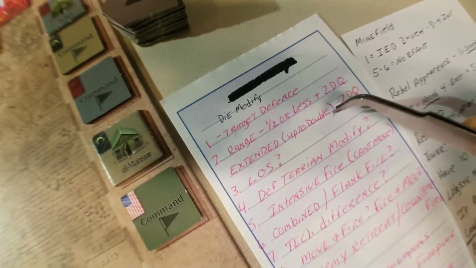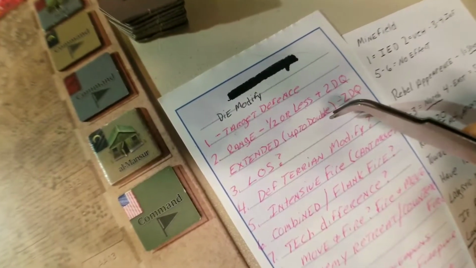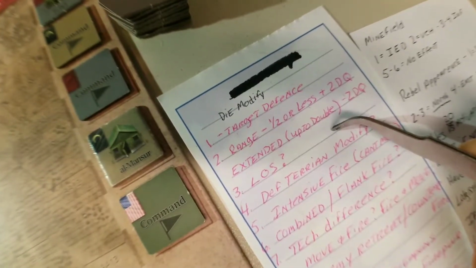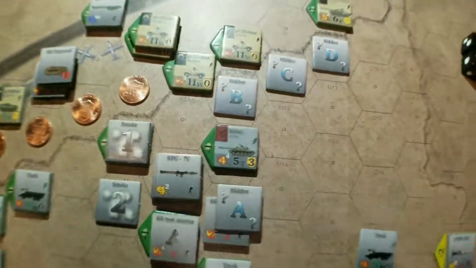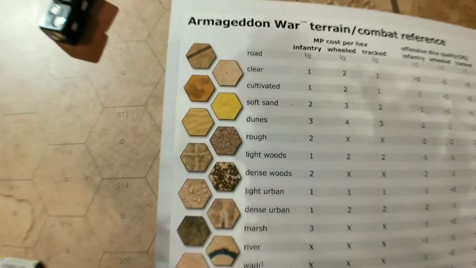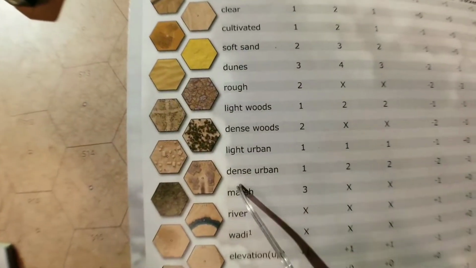Range 1/2 or less. Nope, he's at full range. Takes 4 to get there. Line of sight. He's got a line of sight on him. He can shoot. Defensive terrain modifier. Now he is in some buildings also, so let's look at that. We got our Armageddon War quick sheet here. What kind of buildings are those? Huh. Would you call those dense urban? No.